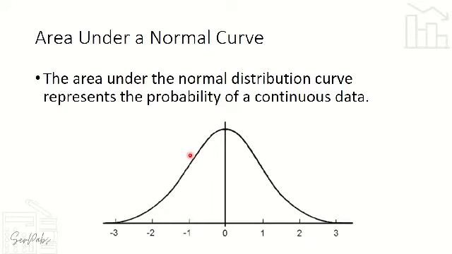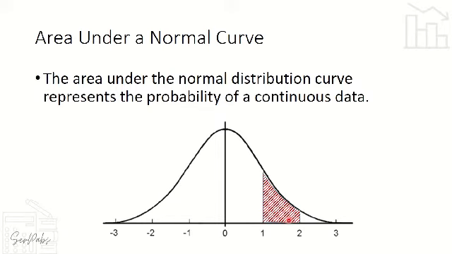And then area under a normal curve. So the area under the normal distribution curve represents the probability of a continuous variable. Halimbawa, we wanted to know the probability between the Z-score of 1 and the Z-score of 2. So kung gusto nating malaman yan, kailangan natin kunin yung area sa pagitan ng 1 and 2. So unlimited yung data natin in between 1 and 2. Continuous variable yan eh. Hindi natin mabibilang yan kasi simula yan ng 1.1, 1.2, 1.99, 1.78, 1.1 million, 1.205, and so on and so forth. Kaya considered yan as a continuous data.